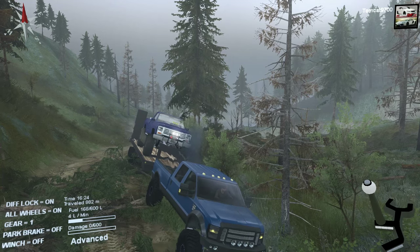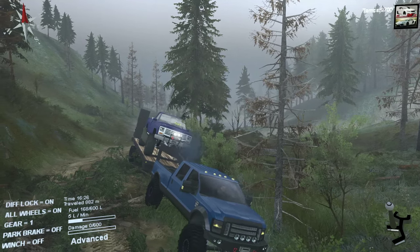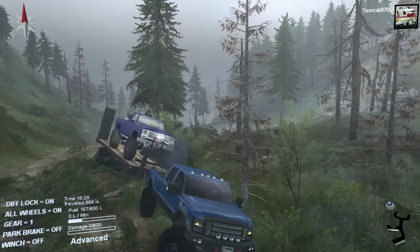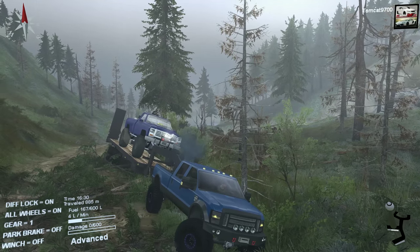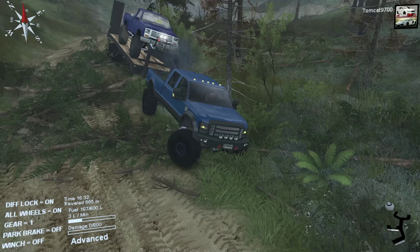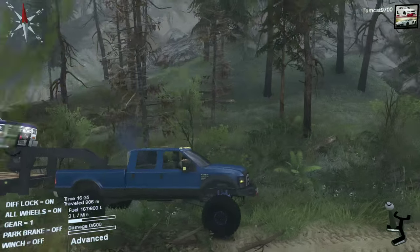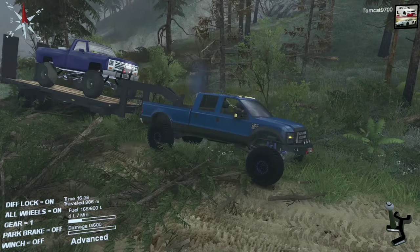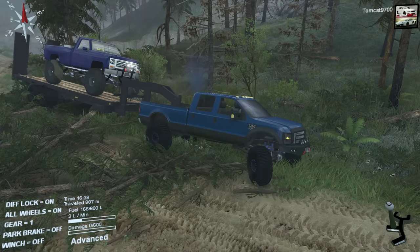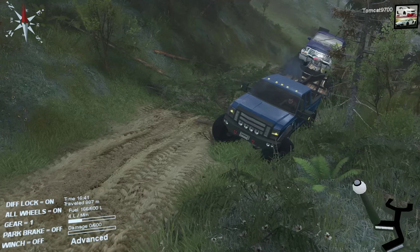Let me go down a gear. Got a little bit of grip. There we go. There we go. That low range is working for me, not quite ultra low range, but definitely low range. Combination of low range and torque. Come on, come on. Come on. There we go. Trailer's inching along. Ever so slightly inching along.